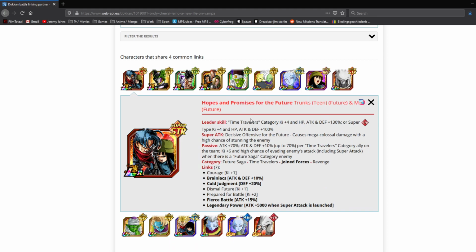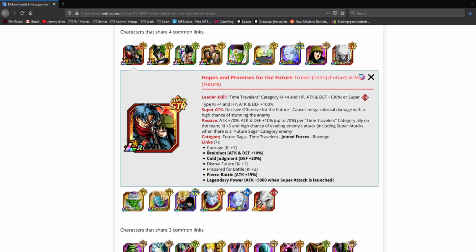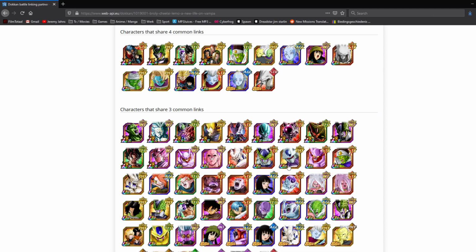You can also see what this card does, just like with the Broly, and then in bold lettering, my bad, you can see what they do. So Broly will link up with him and he will get attack and defense plus 10. And there is a cold judgment. And then you can see fierce battle and the legendary power. Oh, that's pretty cool, right?